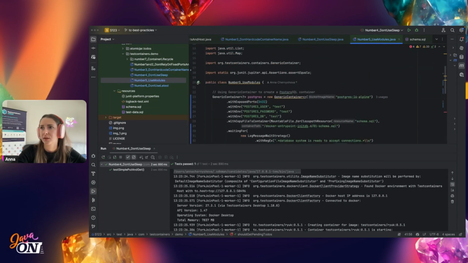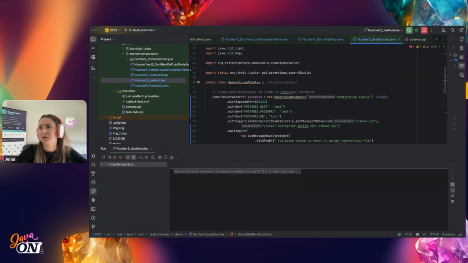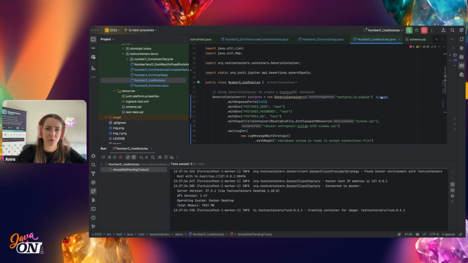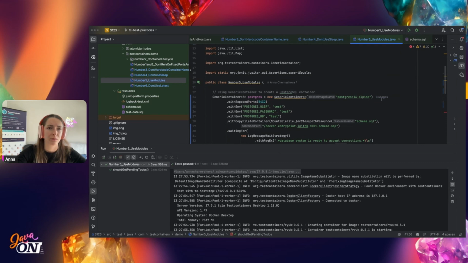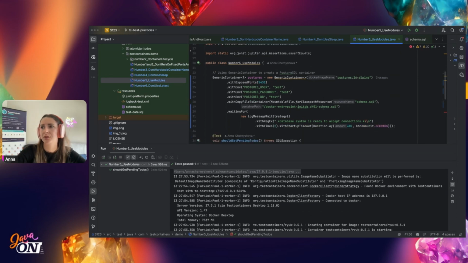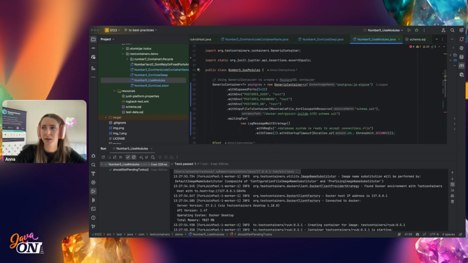Simple thing. I can run it, it will pass, all good. But if you want to use Postgre not only in one class, but in multiple classes for different test scenarios, you will need to copy and paste all of this stuff.